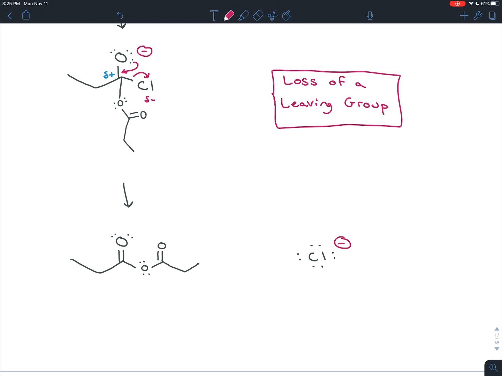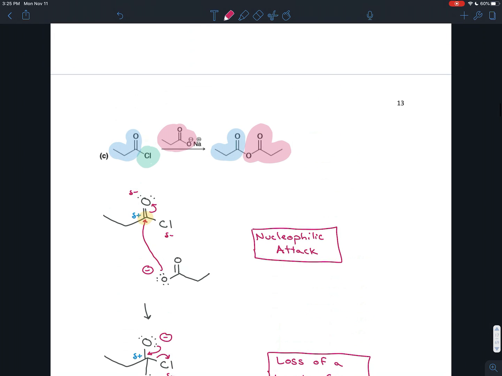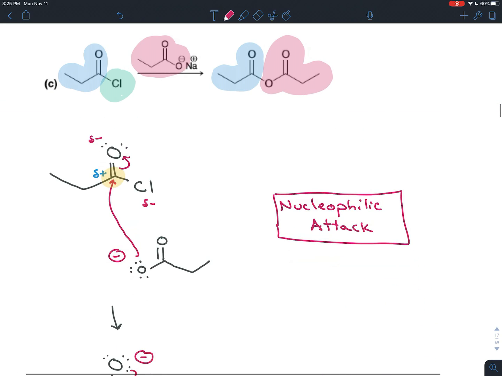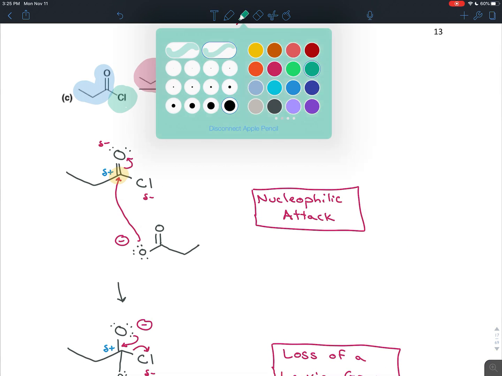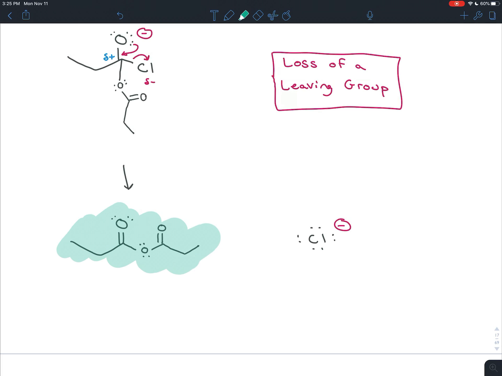Now notice that we don't have to do a final proton transfer here. And that should make sense because our nucleophile was not neutral. It had a negative charge to begin with. You only have to do a proton transfer after nucleophilic attack if the nucleophile that you use has no charge to begin with. Because then when it reacts, it develops a charge and you have to stabilize that with a proton transfer. But if it starts with a full negative charge, then when it attacks, that charge goes away and it's just neutral. So notice that the product we want is the product that we just drew down here.